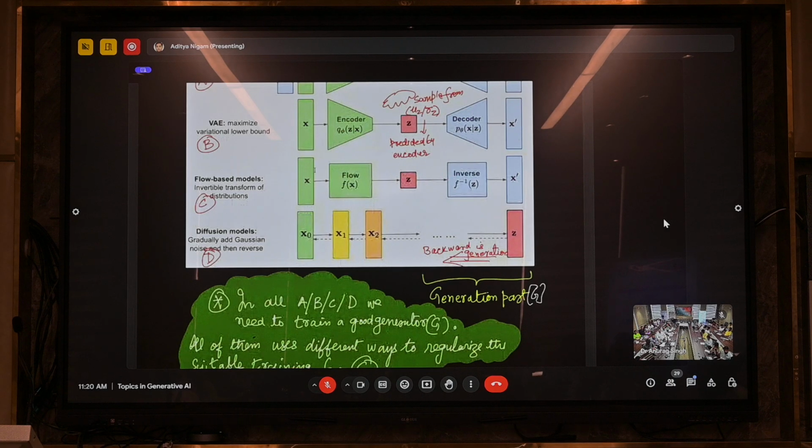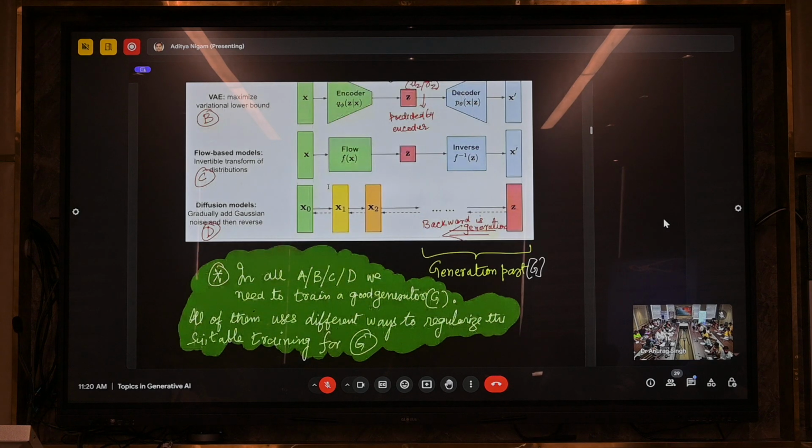Flow models try, given X, to learn a function, and decoders are essentially learning the inverse flow function for that X, and somehow they are also trying to do the same things, but they are not that popular. And then comes diffusion, which says that I take an image and iteratively diffuse a certain amount of noise into it and keep on adding.